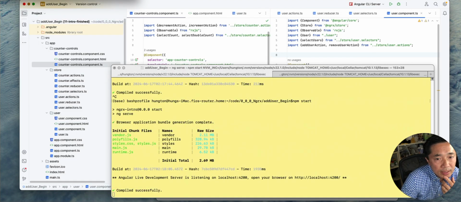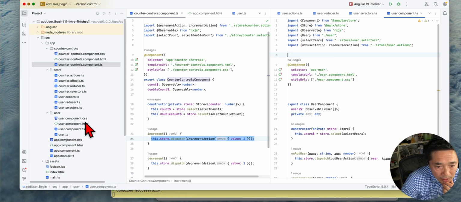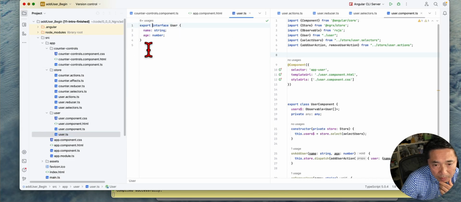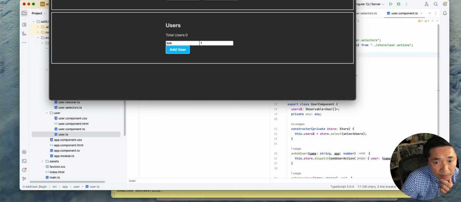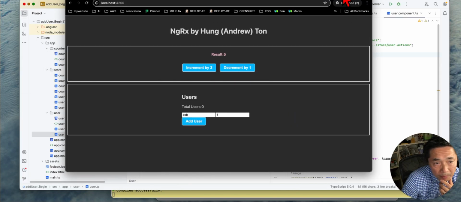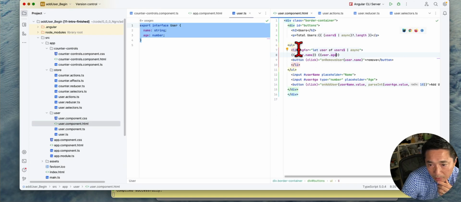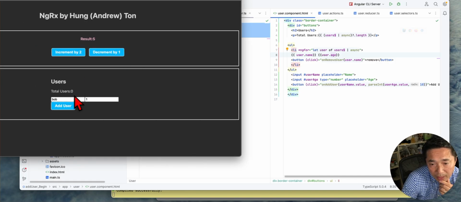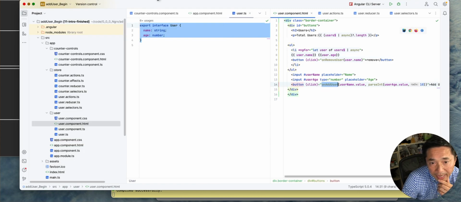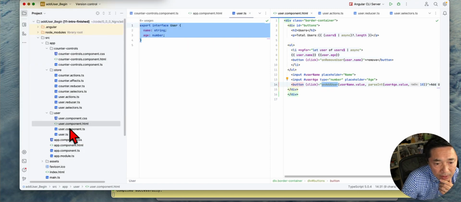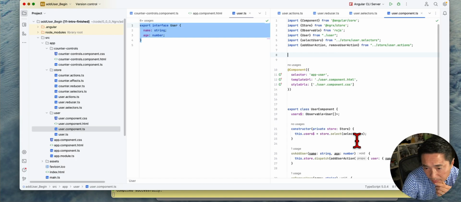So in summary, what we built here is we start by creating the user interface, because that contains the name and age of what we want to persist to NgRx, and from there we go ahead and iterate through and display all the users right here, and also fetch the input for add user. From there we invoke add user. Okay, so add user is right here.